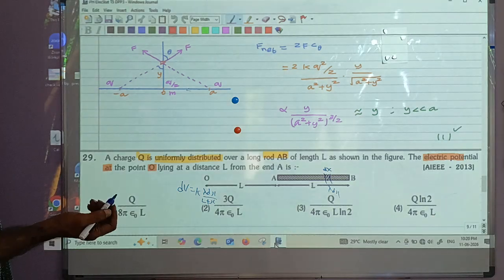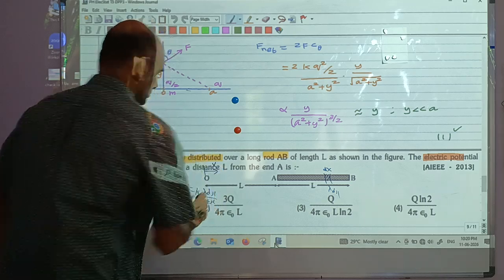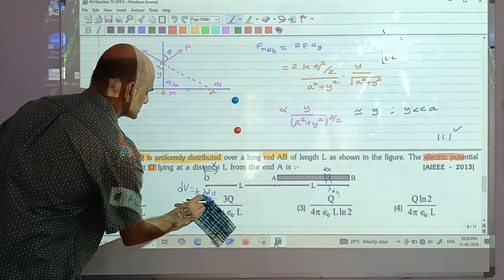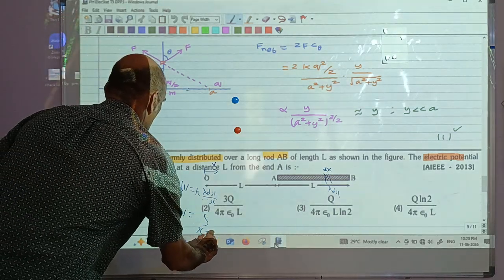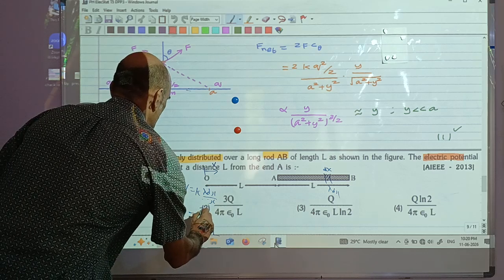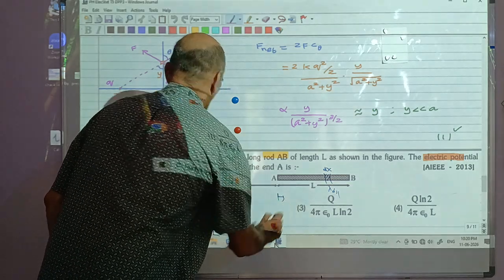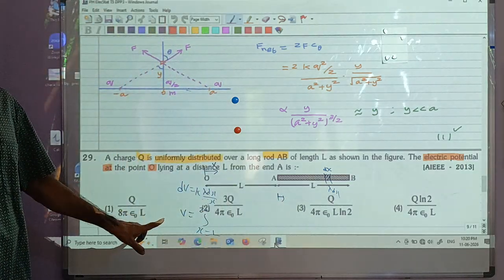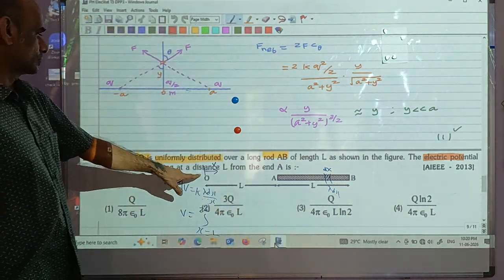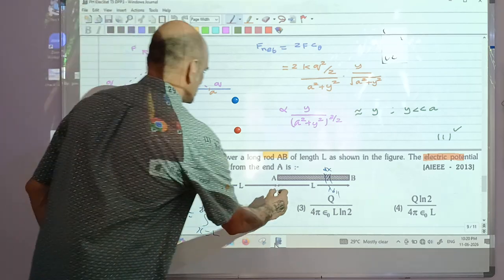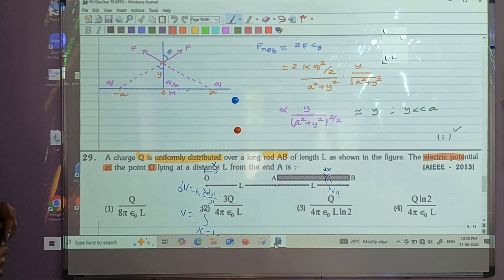Applicable law depends on where you fix the origin. On this x-axis, I fix my origin as this one. The limits will be from x equal to L to 2L, integral of this one. Now if I take L plus x, I am taking this as my origin, so the limit is 0 onwards. It will give the same answer, but stick with one and do it correctly. Understood? Here I choose the origin at this point. If you choose the origin at this point, then it becomes L plus x, so the limit changes. The answer will be the same.